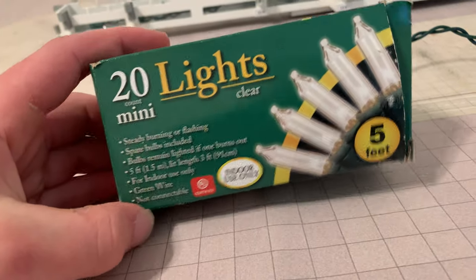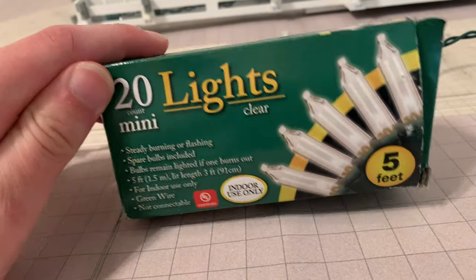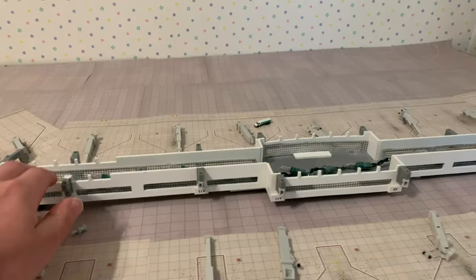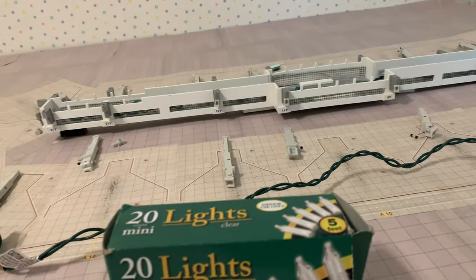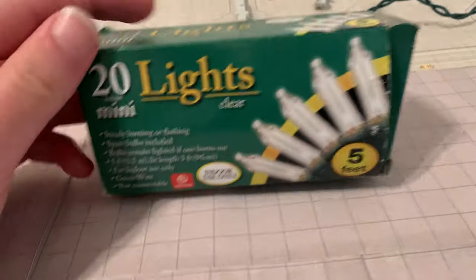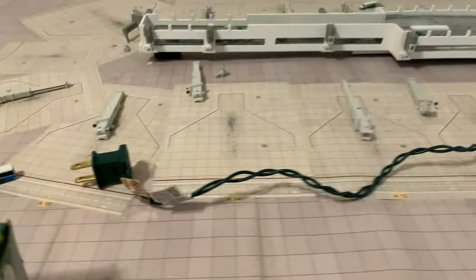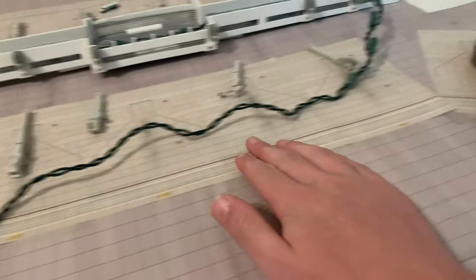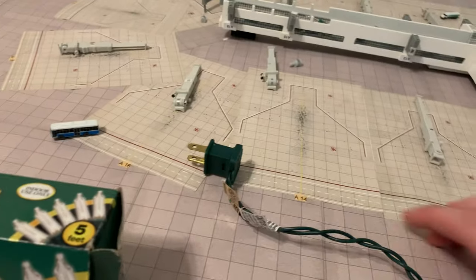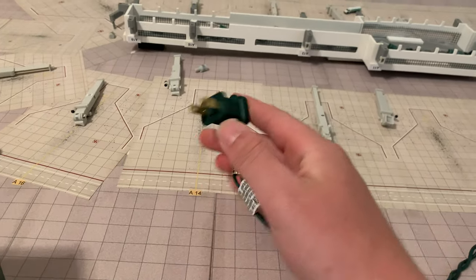So this is how I did it — with these 20-count light packs that come in a string of lights from the dollar store. Literally a dollar for one of these, so you can light a terminal about this size, which is about three feet long. The total length of the string is five feet but the lit length is only three feet. Here's the plug — there are no lights until up to here, then lights begin. I put them throughout the terminal, and then this end acts like an extension cord that I plug into an actual extension cord, which goes into the wall.